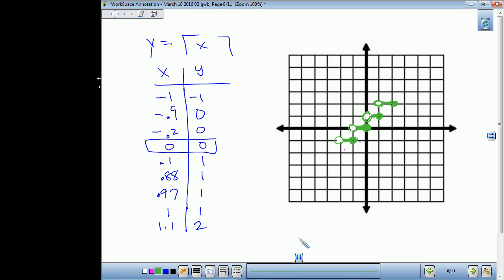We get the idea for this, guys, and rounding functions, step functions like this, actually make a whole lot of real world sense because a lot of times things are rounded up to the next hour. So if a repairman comes to your house to work on your plumbing, if they work an hour and 20 minutes, they'll round it to 2. I would pay them for one. My mom would.